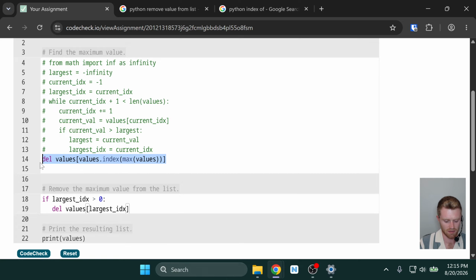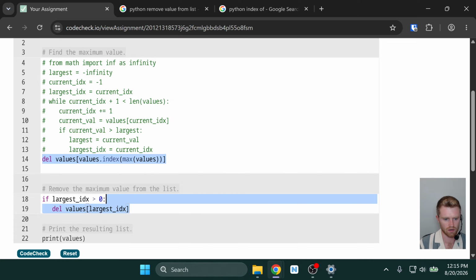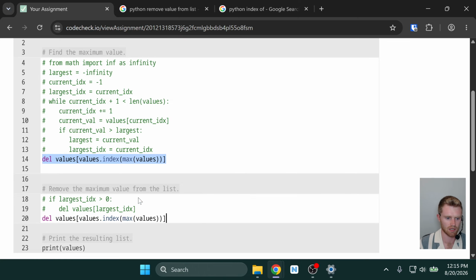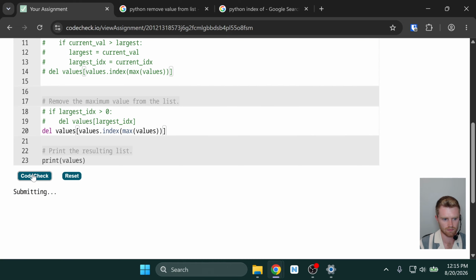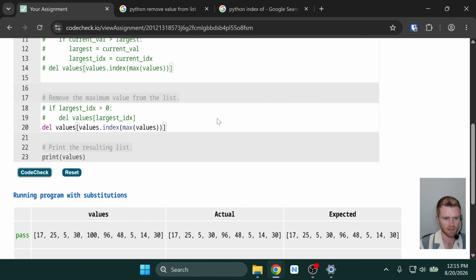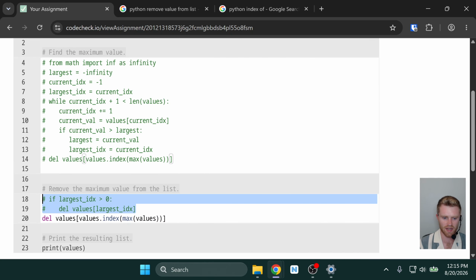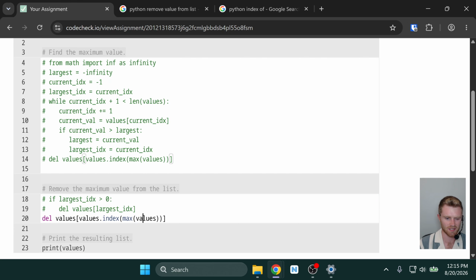And this might be the thing that we could do right here. I don't know if we might still need that if guard, but I'm not sure. So let's see what happens here. Yep, seems like it works just the same. So all that code, all that thinking, where secretly I knew that we could have just done this.